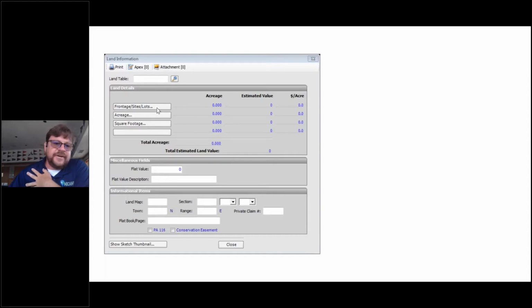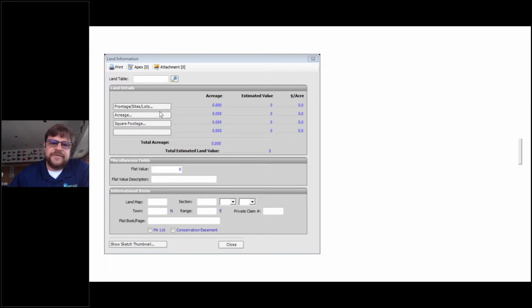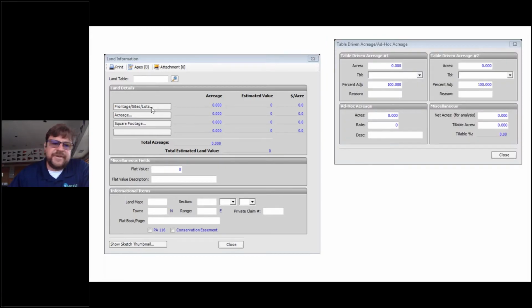was valued. And then under each one of these buttons, if you press this button, this little chart comes up and you can actually have 3 more tables where you can slice up how you created this frontage. And these can be positive or negative values, which gave the programming a little bit of a difficult hurdle. But we're going through each one of these, determining how it's valued, and then assigning that as a front footage component. Acreage has 2 different areas where they can put in information.